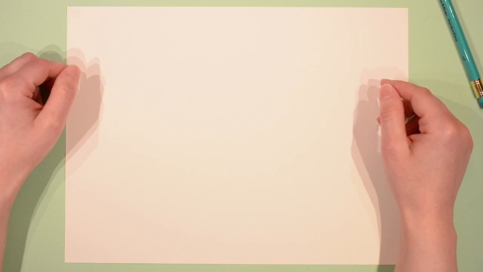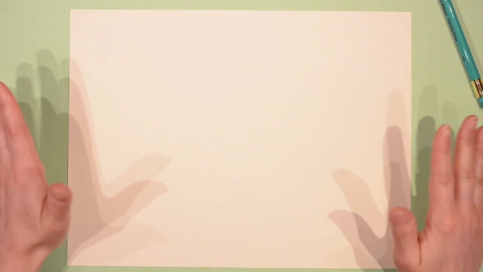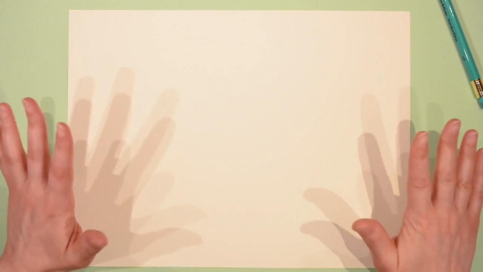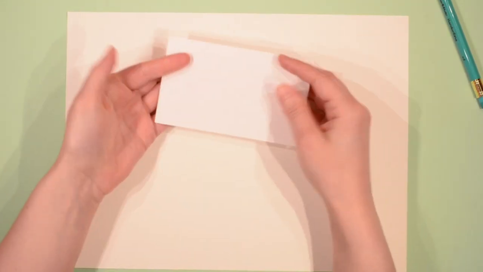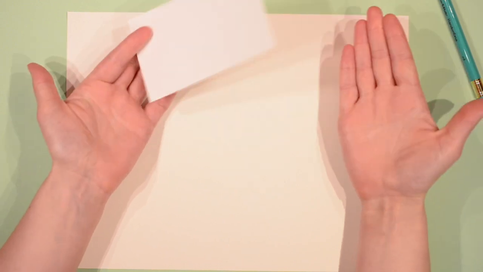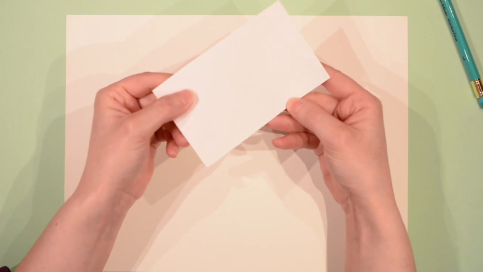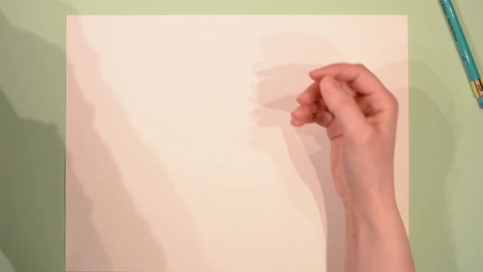If you are lucky enough to have a large sized piece of construction paper, like the green one that I have for my background, and you have one of them in white or a cream color or off white, go ahead and use that. You don't need to make anything that's enormous, like the size of a poster. If all you've got are note cards, this is totally fine too. Find 8 of them, and eventually at the end of this project, we will just tape them all together to make your design. Okay? All right.